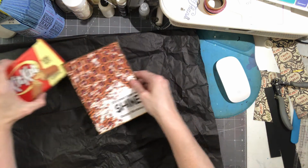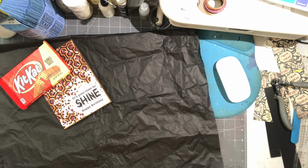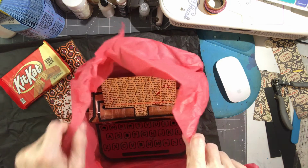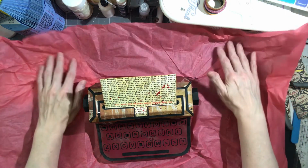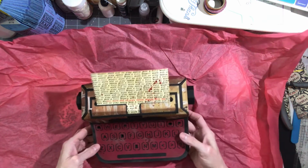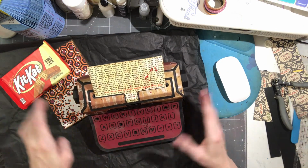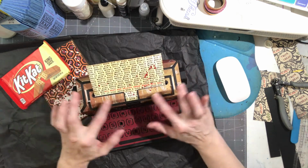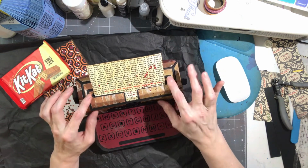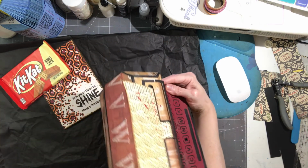So we're going to leave this card here, and guys, I'm just going to pull it out of the box. You ready for this? Look at this. Oh my goodness. Let's move this over here out of the way. Guys, I cannot get over this. So cute. I know this had to take time.